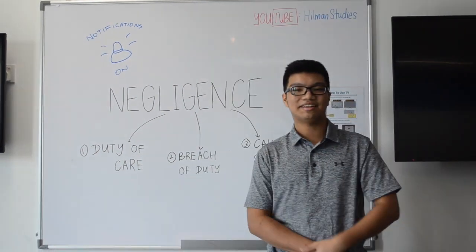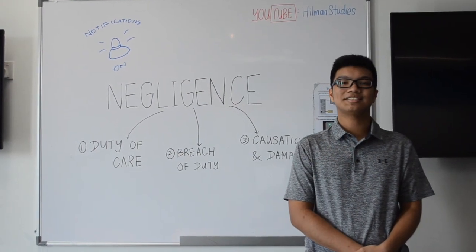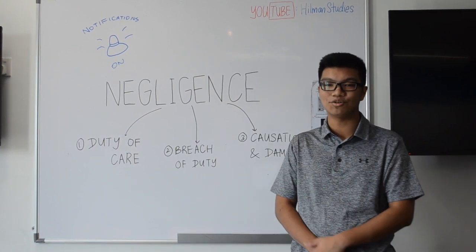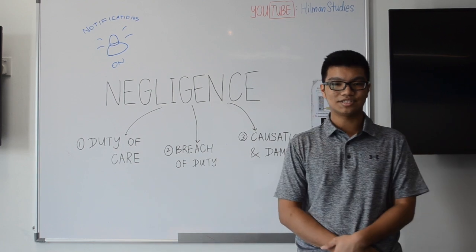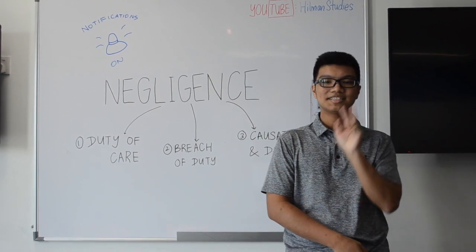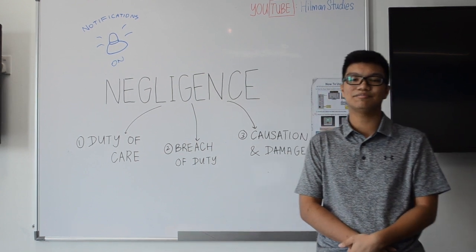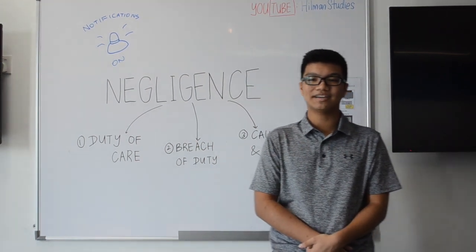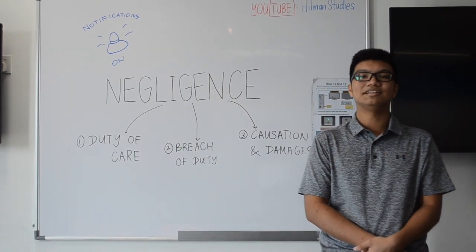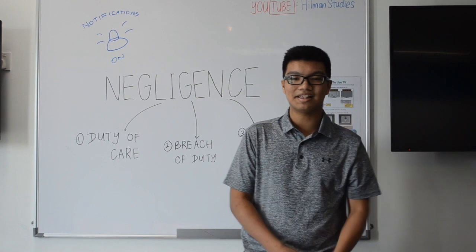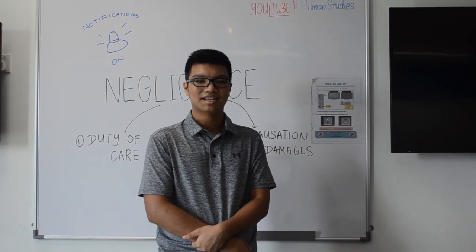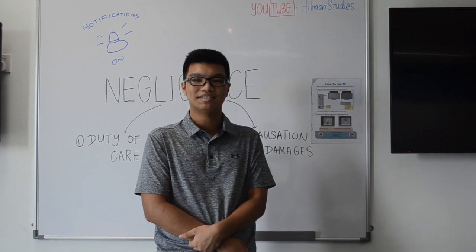There are three elements identified in proving that there is a negligence claim by the plaintiff. Firstly, the plaintiff must prove that the defendant owed a duty of care towards the plaintiff based on the circumstances that occurred in an incident. The second element is how the defendant breached their duty by failing to act in a reasonable way that may have been able to prevent the incident in the first place. The third and final element is the damages that the plaintiff suffered in the incident, such as how injured they were due to the defendant's action.